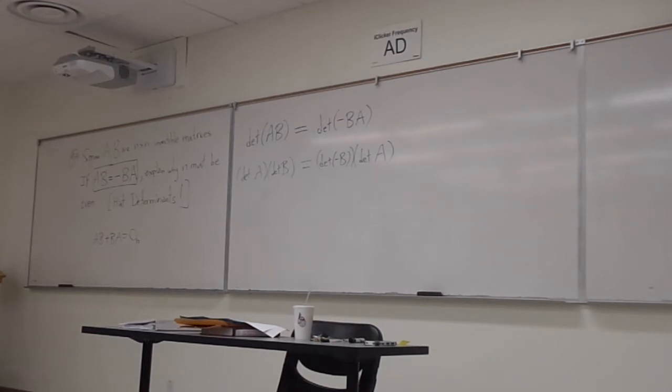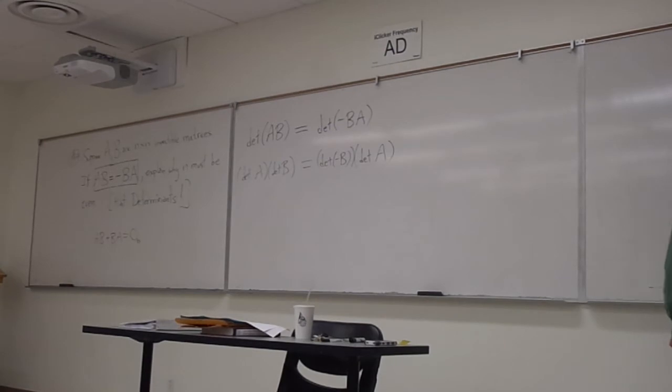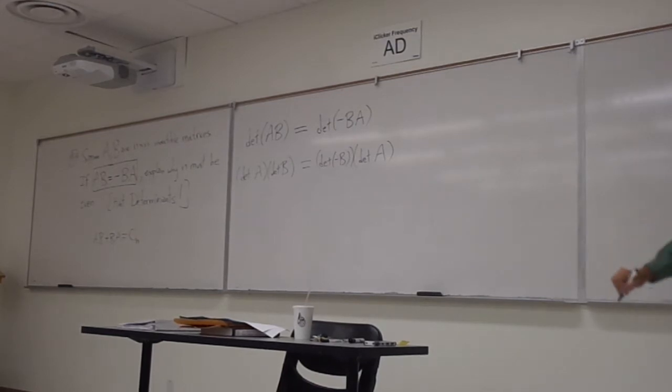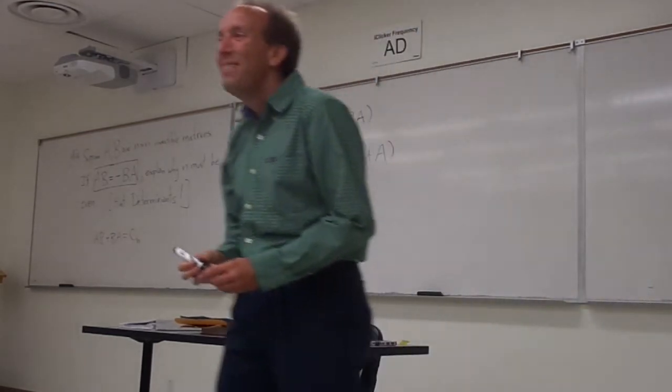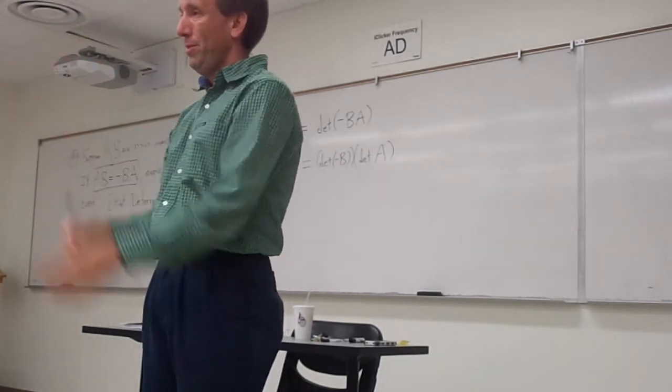So you were going to... because you want to do what? Cancel what? Why can I do that? Because they're numbers. Okay. Wait, no, I take it back. Never mind. These are equal, right? If I'm going to cancel a number, they're not equal anymore. Be careful. You can't divide by 0.